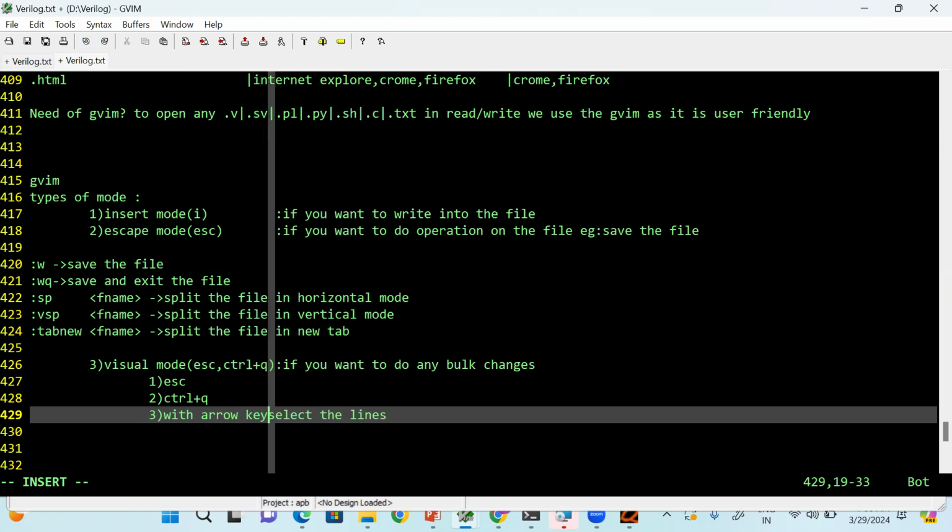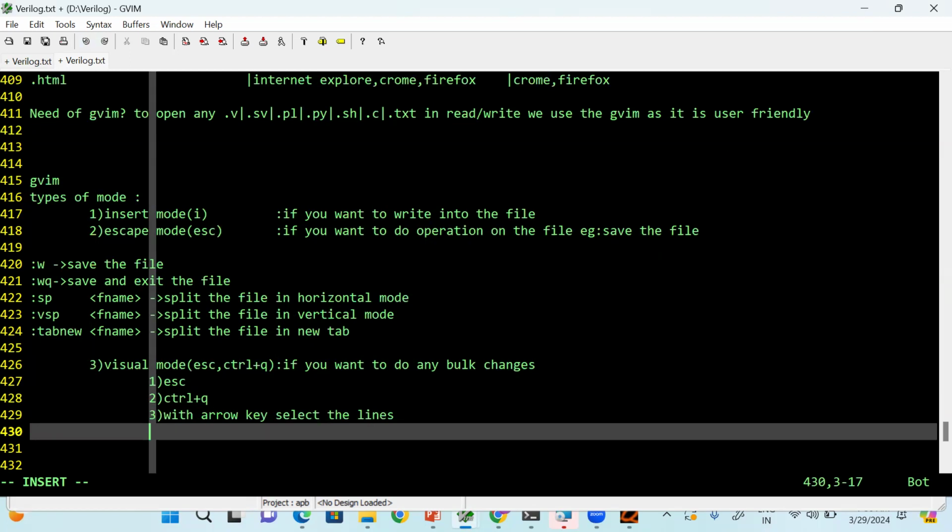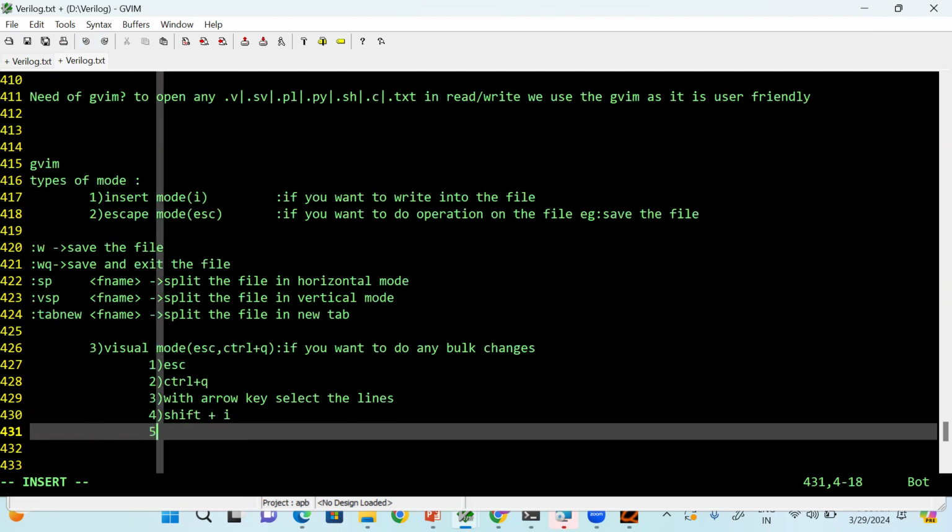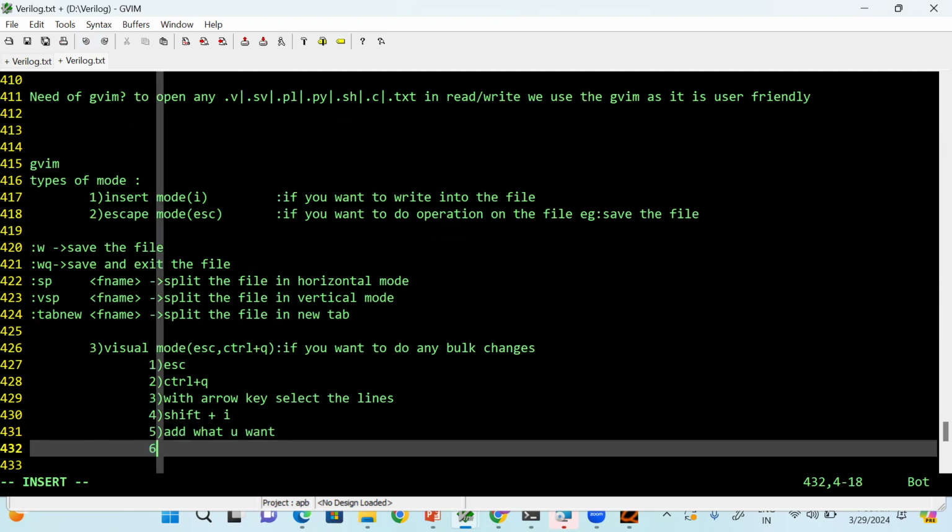With Shift, apply I. First, write what you want, or add what you want, then press escape.